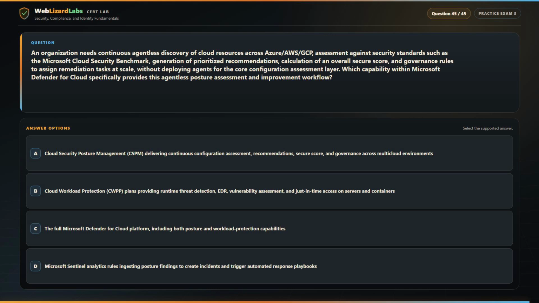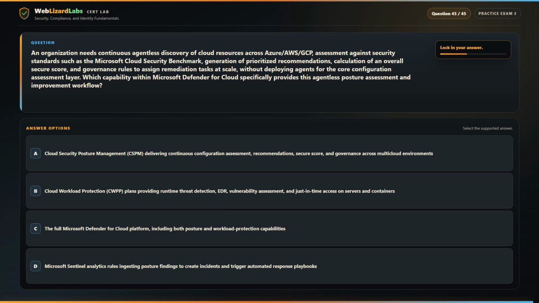Answer C, the full Microsoft Defender for Cloud platform, including both posture and workload protection capabilities. Answer D, Microsoft Sentinel analytics rules ingesting posture findings to create incidents and trigger automated response playbooks. Lock in your answer.